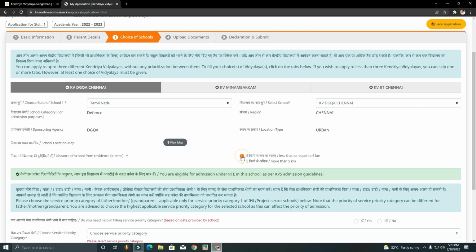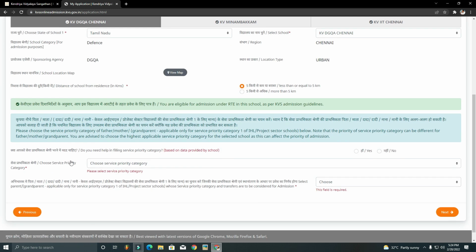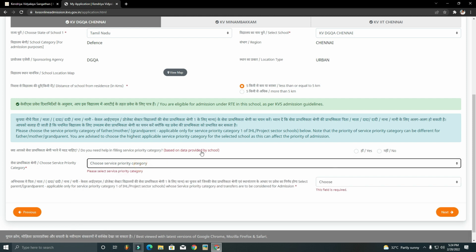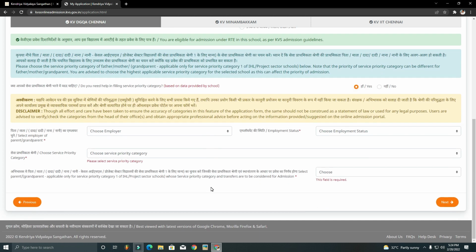So if I want RTE, to be eligible, you have to select within 5 km. Then you can select the service category, transferable, non-transferable. For these details, do you need any help? You can click yes, then it will show you all the details. You can fill up accordingly.